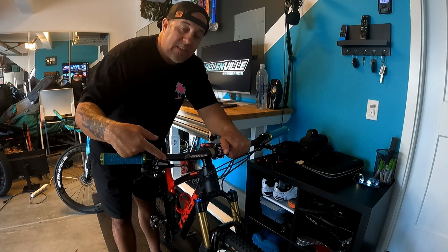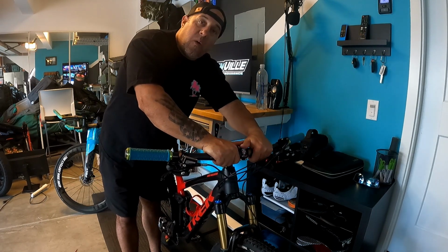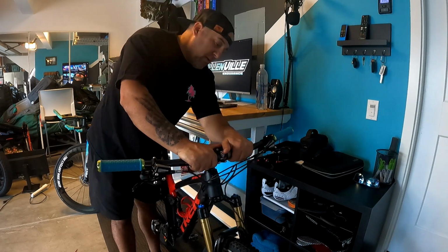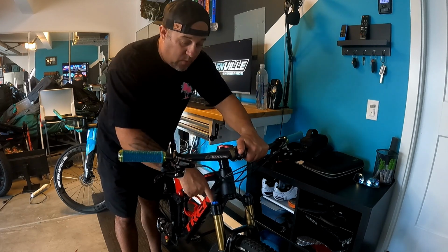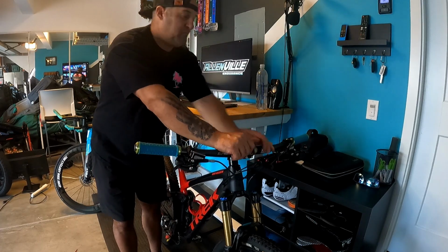Hope disc brakes system, absolute must have. You need to stop, it definitely works out well. And then of course, I do have my dropper post, which is up here. So the cockpit's a little colored for my taste, but it works. And the nice thing is I can reach down and lock out my shock real simple, so yeah.